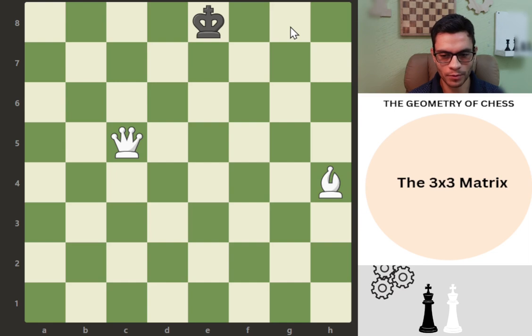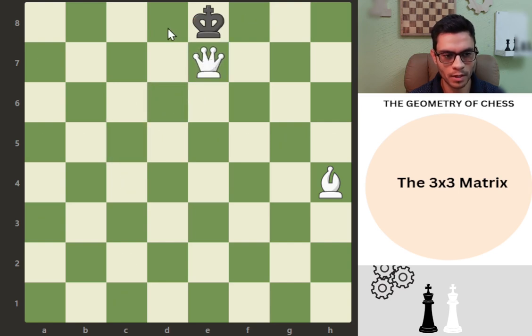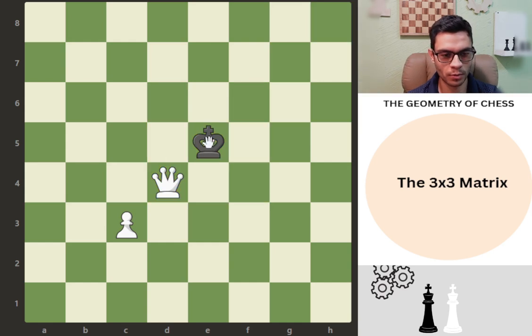Whenever we have the king on an edge of the board, or in this case this rank, then it's easy to visualize that we have mating 1, and the king doesn't have any escapes as we're covering the knight squares around it. So we're having just the king in front of the queen. But what happens if the king is on the other side of the board? We want to have the king at the center of this 3x3 matrix.